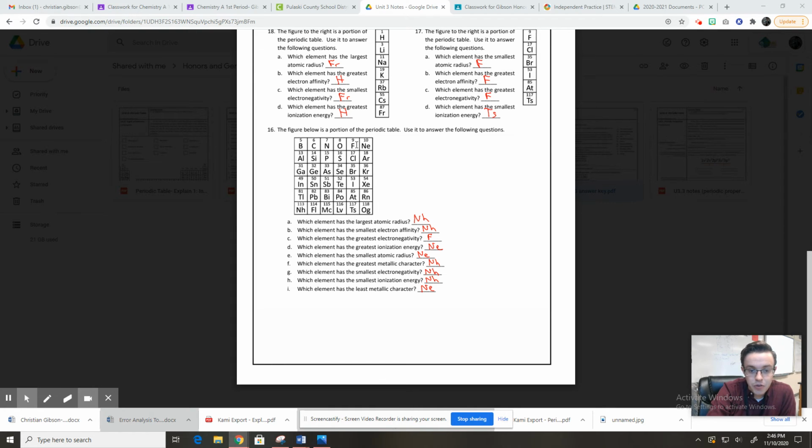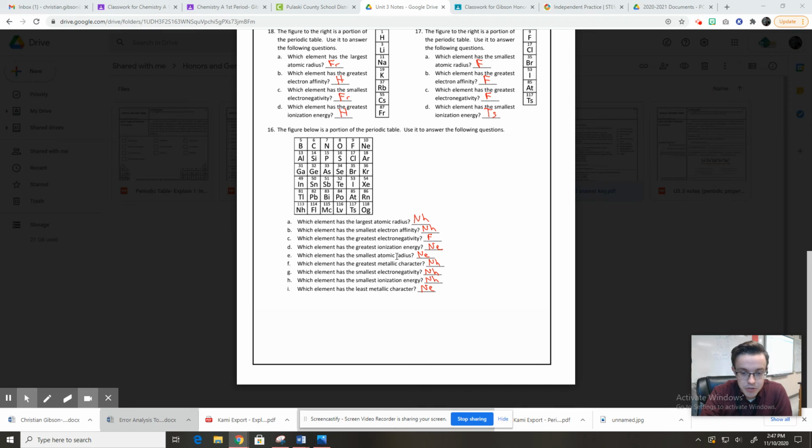Greatest electronegativity is fluorine. It increases up and to the right, but this last column here, neon all the way down, these are your noble gases. So we have to leave them out when we're talking about electronegativity and electron affinity, okay? Greatest ionization energy is neon. Noble gases are fine when we're talking about ionization energy, and that's, I think, going to be the trickiest part of the exam, remembering that we can use the noble gases when we're talking about ionization energy, atomic radius, all that stuff. But for electron affinity and electronegativity, we cannot include the noble gases. Okay, we just have to pretend they're not there.